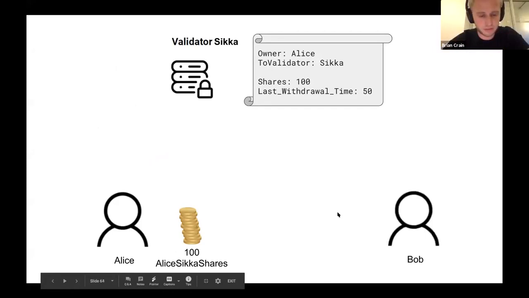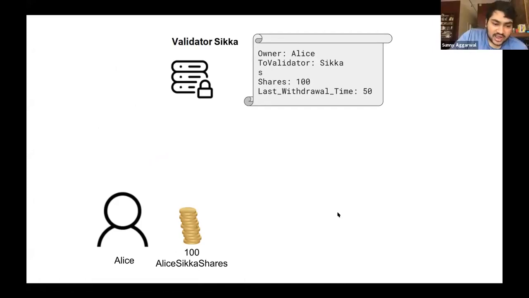Sorry, my Zoom thing was blocking the bottom of the screen. So when she delegates 100 atoms, she'll get 100 Alice Sika shares. And in state, there'll be a delegation object that says the owner is Alice, the validator is Sika, the shares are 100, and the last withdrawal time is 50.